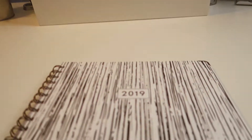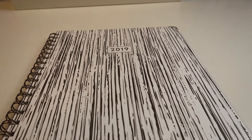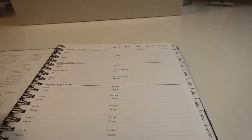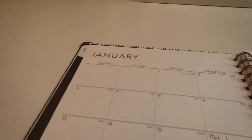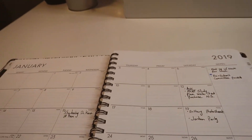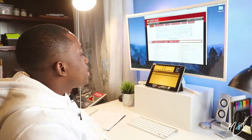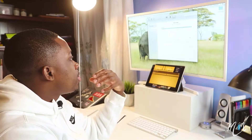I got this planner from Target. It was difficult to find a decent planner there that wasn't too feminine — most of them were. This one I was kind of iffy about, but it'll do. I already put in some dates for January — first day of class is the 28th. Right now I'm about to input my class schedule into my iPad using iStudies Pro to input all my classes into my online calendar so I can get push notifications.